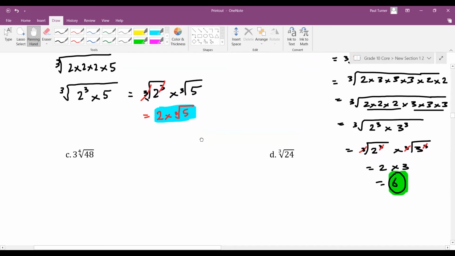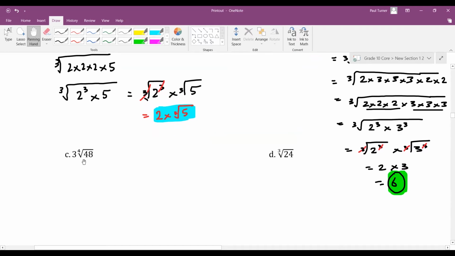So the cube root of, well, the fourth root actually. So 3 times the fourth root of 48. So hopefully you're breaking this 48 down again. So just what times what? So 4 times 12, that's what comes to my head. 4 times 12 is 48. 4 is 2 times 2. So we'll stop there because they're prime numbers.